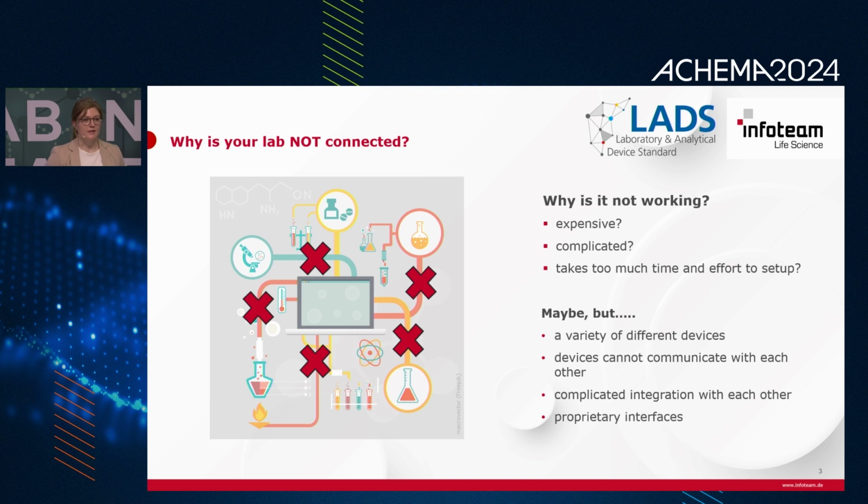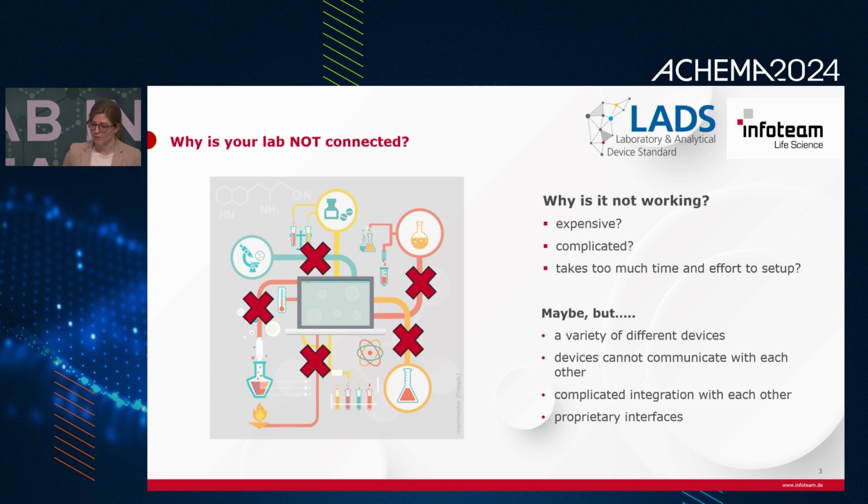And the problem is that these devices cannot communicate with each other, because often each device has its own proprietary interface, which means each device speaks its own language. Also, each device produces data and analytical results in various data formats. Some have text-based results, like CSV or PDF, and some have also vendor-specific closed formats. So all this makes automation and digitalization in your lab complicated and cumbersome.